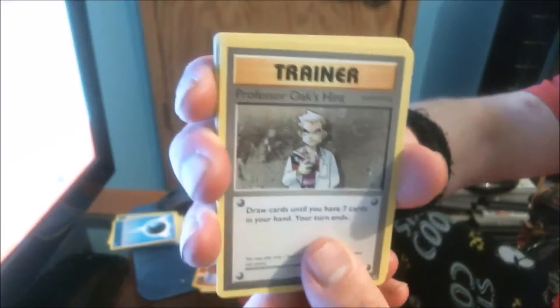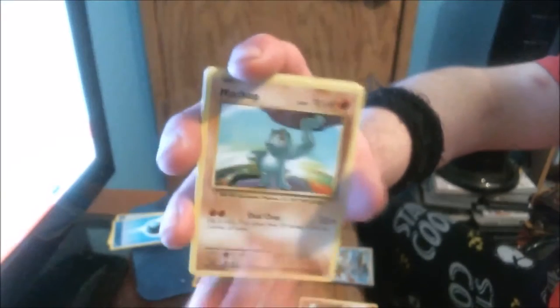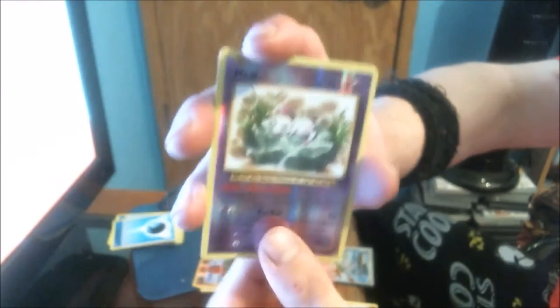Give us that base set reprint of that Charizard. I'll be set if we pull that. Come on. Heart of the cards, guide me. Let me pull that Charizard. We got Professor Oak's Hint. We got Metapod, Switch, Weedle, Machop, Tangela, Vulpix, Fire Energy. Nice, a reverse holographic Mew, and our rare for the pack is a fucking Beedrill. But we do sleeve up that Mew because it's rare. I think I have that one already.